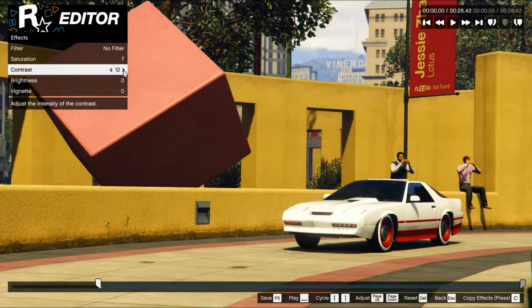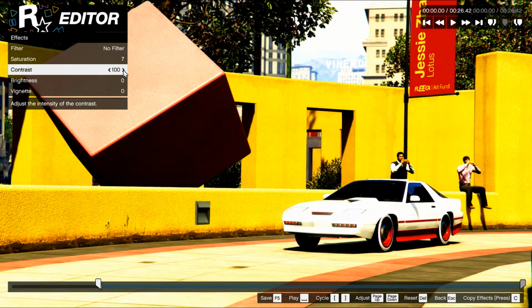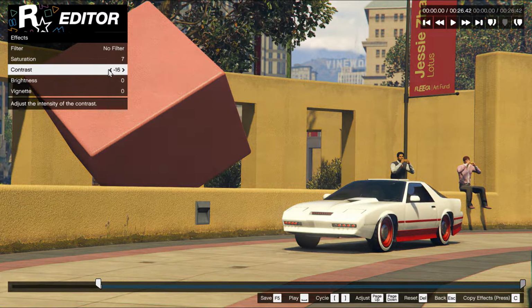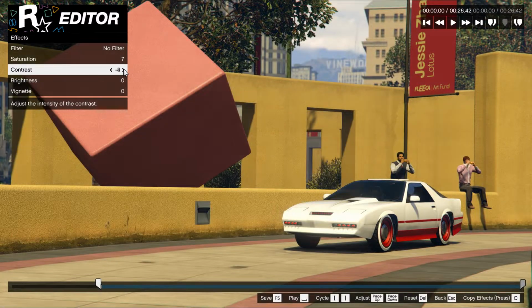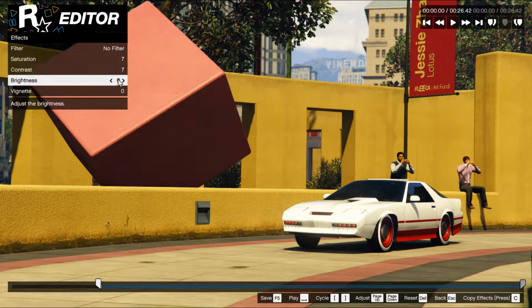Contrast, we'll whack it all the way up. You can see what it does. It increases the contrast between colors and it looks very sort of, again, in your face. And again, if we drop the contrast all the way down, it does the complete opposite and it sort of grays everything else. All the colors are similar. So what I like to do is I'll pop the contrast up a little bit, which tends to, it looks like it increases the brightness. So then to counter that, I'll drop the brightness down. It looks quite nice.